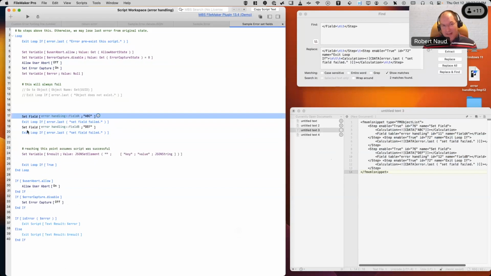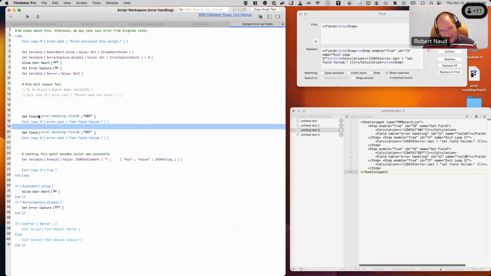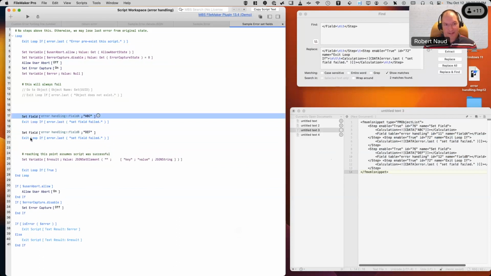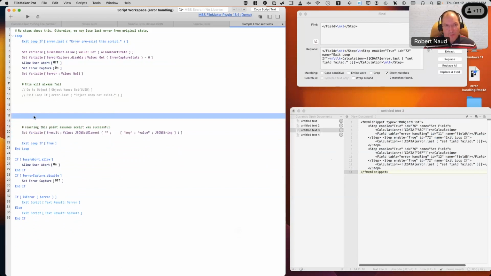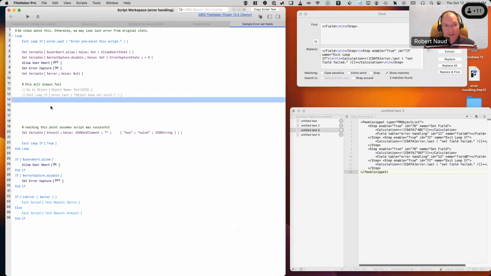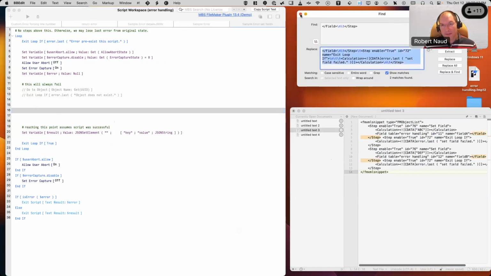It doesn't make it more readable, so that's the other thing. I'm not saying it's perfect in every way, but I'm simply saying we have options and not all of them are strictly within the script workspace that we have. And that's it. Yep.